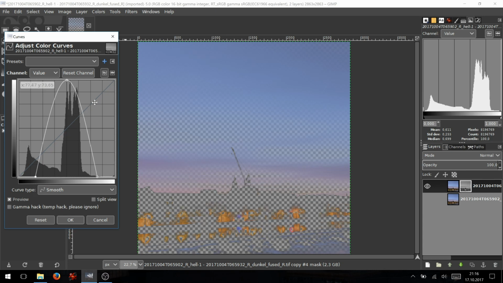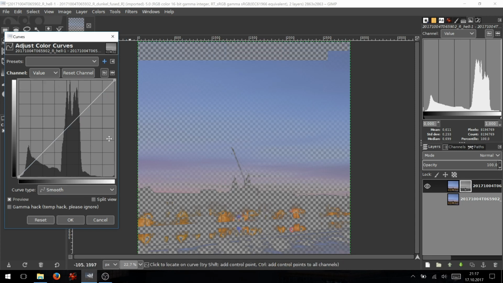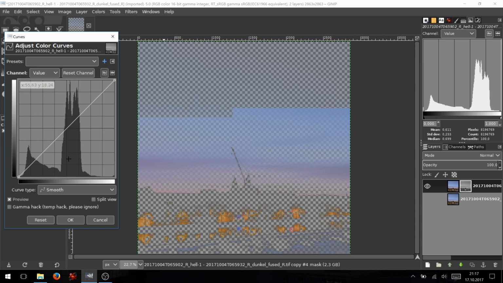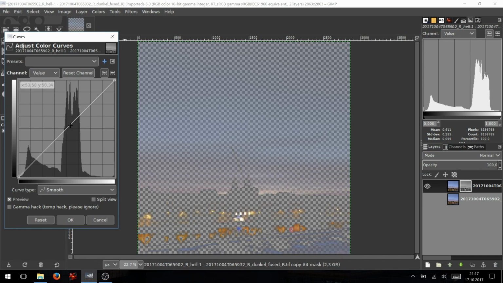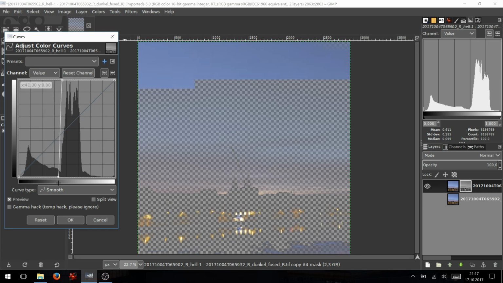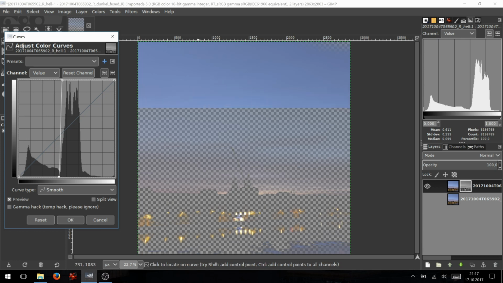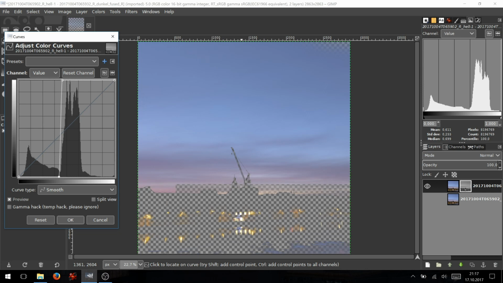So the nice thing about using this technique, using a curve on the luminosity mask, is that you can specifically select any area in this image. So for instance, in this image it is quite easy to see that the peak here is the sky and the peak here to the left is the houses in the front. So if I wanted to select the sky, I could just pull up here. I could, for instance, make a very sharp mask and go like this, and I would probably have selected the whole sky plus some lights down below, which I could then deselect in the mask using the brush tool or whatever. And this gives me basically the possibility to select any area of the image based on luminosity.